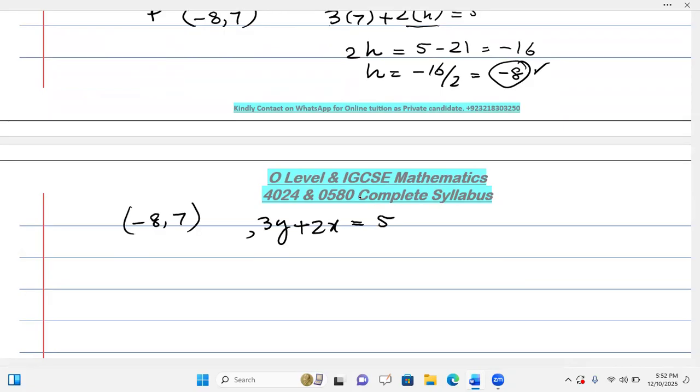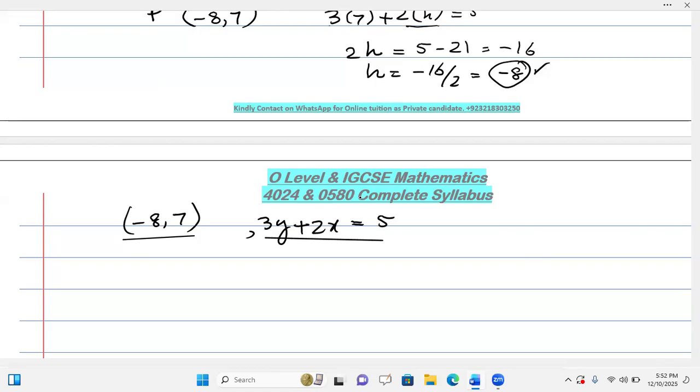If you just observe this statement, line L is perpendicular to this line and passes through point P. Find the equation of line L means we will make this the subject for y. Then we will find m and use that m with m1 m2 equal to minus 1 for a perpendicular line, and then we will use these vertices to find our value c, and we will get the equation of the line which will pass through point P and be perpendicular to this line equation.